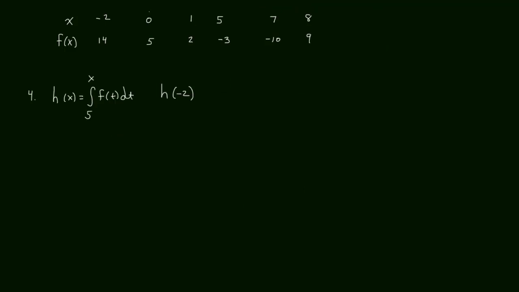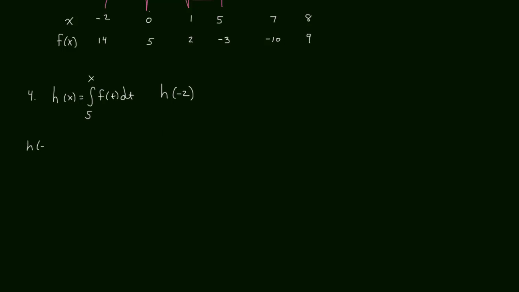Okay, I cleaned it up here a little bit as we enter the last 3 really awesome questions. H of x now is a new function defined to be the integral from 5 to x of f of t dt, and we want to approximate h of negative 2 using a left Riemann sum. It's fancy for saying rectangle sum. So let's see, that's going to be 1 partition, 2 partitions, 3 partitions. Good, that's what we needed here. All right, so let's begin this.